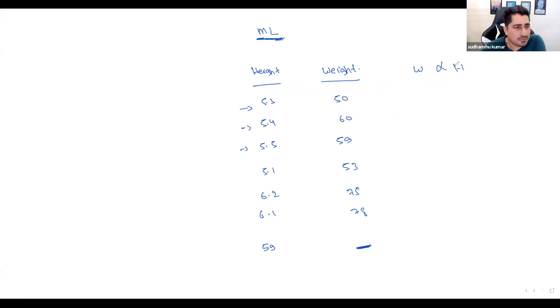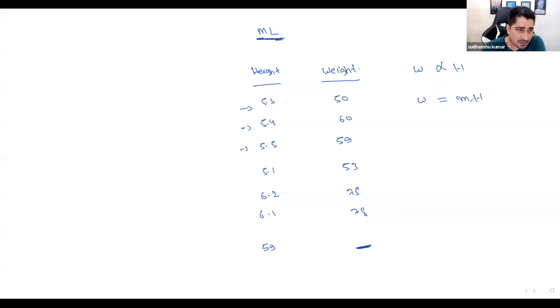Now, if I have to remove this proportionality symbol, can I say that we have to introduce a constant? Let's suppose I have introduced a constant called m over here. So m is trying to derive a relationship between weight and height, where height is an independent feature and weight is a dependent feature. Weight depends upon height. So I have just removed the proportionality symbol and given m as a proportionality constant in this particular place.